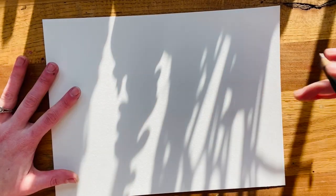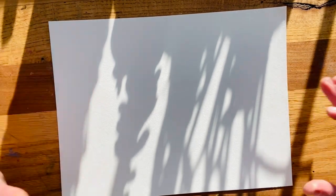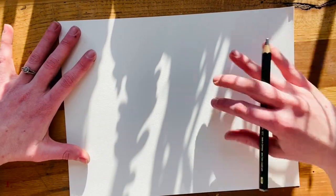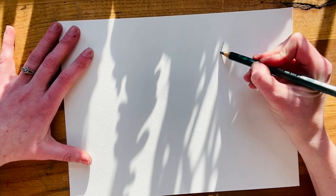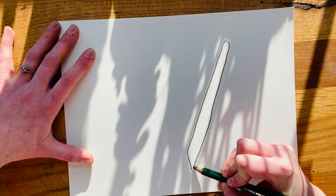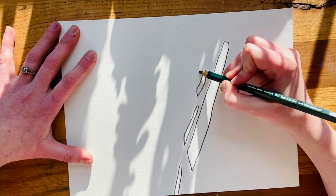I found a really awesome shadow — it's actually from a plant and a little cactus — and I'm just laying a white paper down in front of my shadow. You can create whatever kind of shadow you'd like; maybe you'll have somebody hold a shadow with their body and make some sort of motion. What you'll do first is trace around the outside and find the open spaces. We call those the negative spaces in between the shadows, so the shadows are the positive spaces and the open spaces are negative.